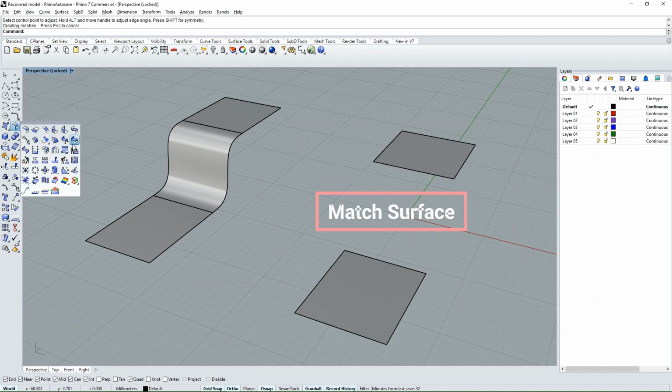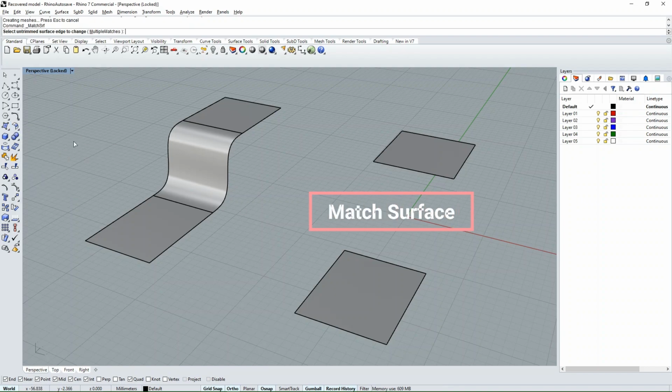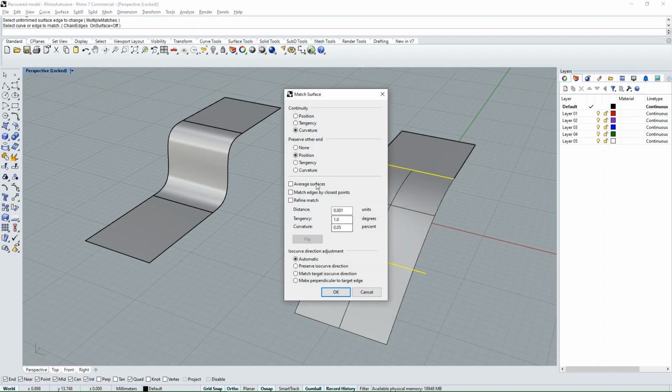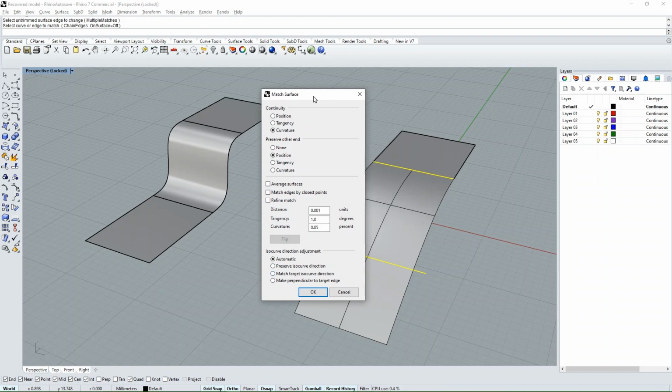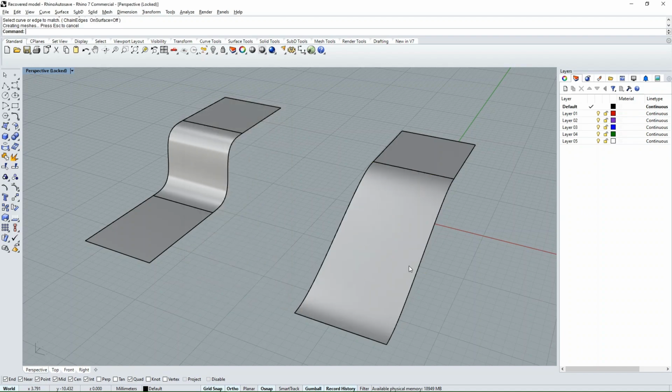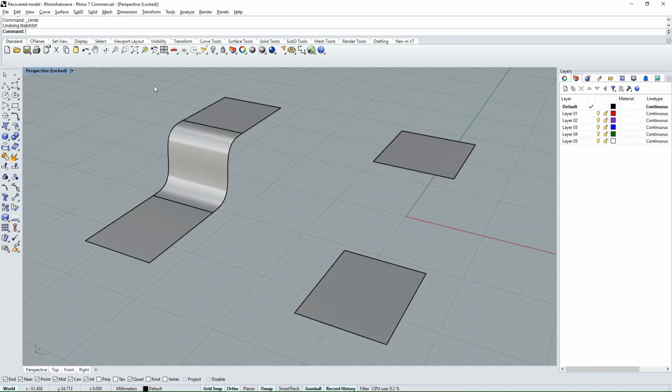Match surface. Go to the Surface toolbar and select Match Surface icon. Type Match SRF directly into the command line.